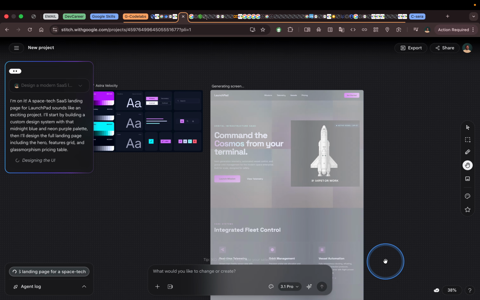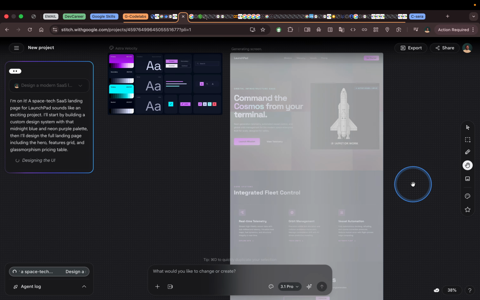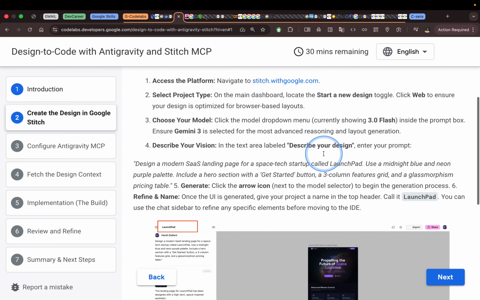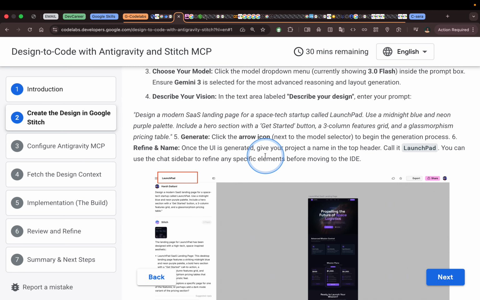Okay. So basically what the team here is trying to do is show that you can put together a product where, on the customer facing end, you have Stitch holding the fort and you have Antigravity holding the fort of the back end. Let's see. So just what we know, we'll refine it. If we have to, we'll call it Launchpad at the header. So we'll just copy this.